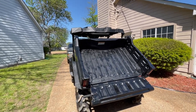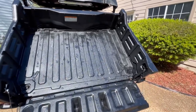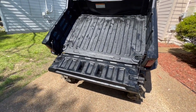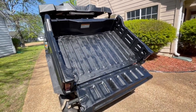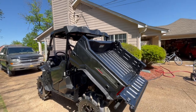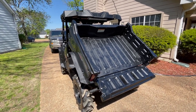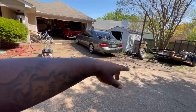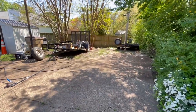Yeah man, we got the side-by-side sprayed up. We just did one coat, I used the whole can. What you see — the wet spots — that's just where it hadn't dried yet. It ain't got to be perfect because I go mudding in this. I have my cooler on the back, waders and stuff on the back like a real truck. Man, I done messed around and got tired — I don't know if I'm going to the track or not.